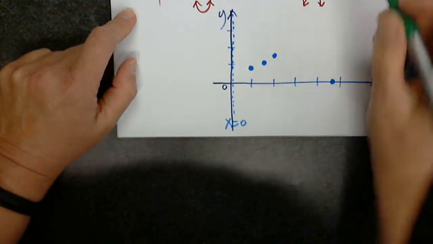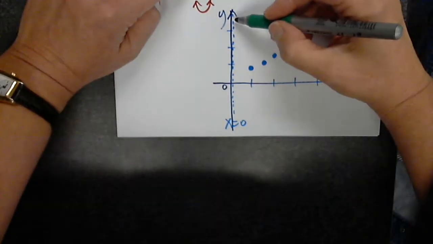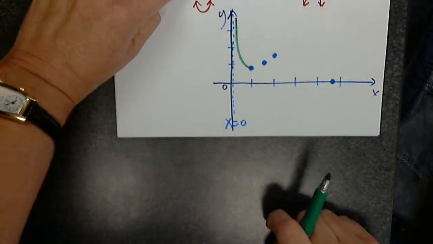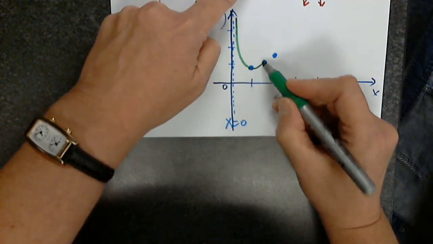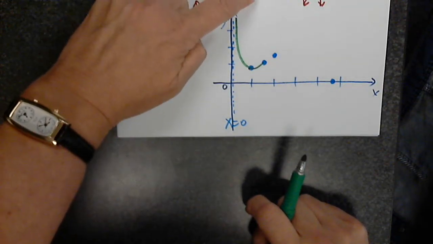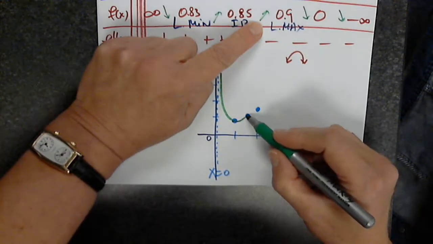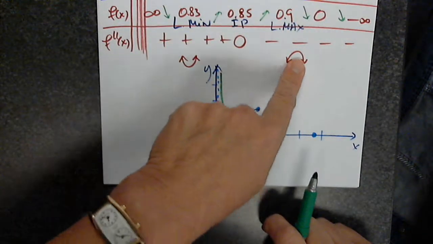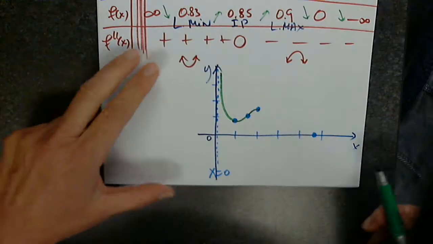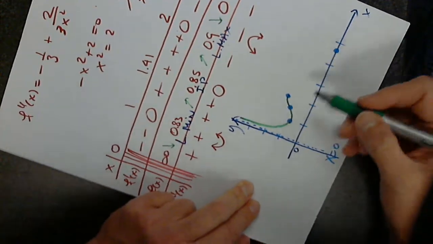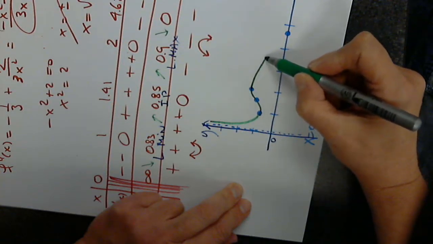Yes? No? Yes? Okay. From approaching infinity, it goes down, opening upward till this point. Then it continues to open up, but it increases to this point. At this point, it has to have an inflection point. It's an inflection point, so it changes concavity. So all of a sudden, it opens down, but it's still going up to this point. Then continue to open down till the end, but decreasing now to the x-intercept and then to negative infinity.